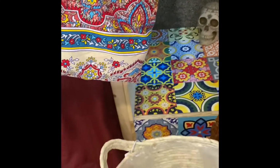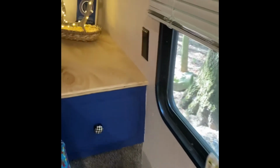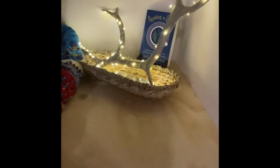Mr. Rogue made this, I'm a shrimp. So Mr. Rogue made these little stairs and that drawer, and a lot of it's not finished. This flips up, so there's storage underneath and then there's this drawer. This is just for looks at the moment. We haven't actually gotten to that yet. And I want to antique this.